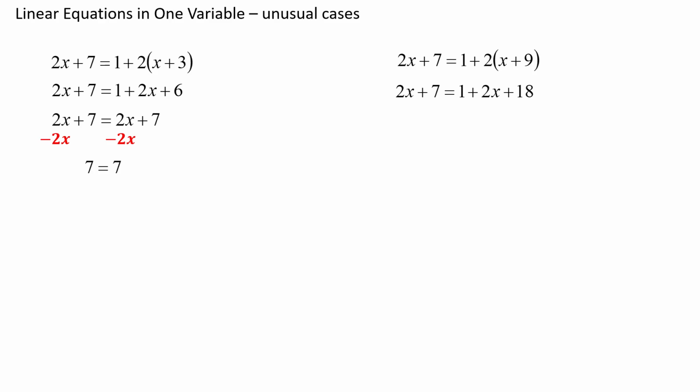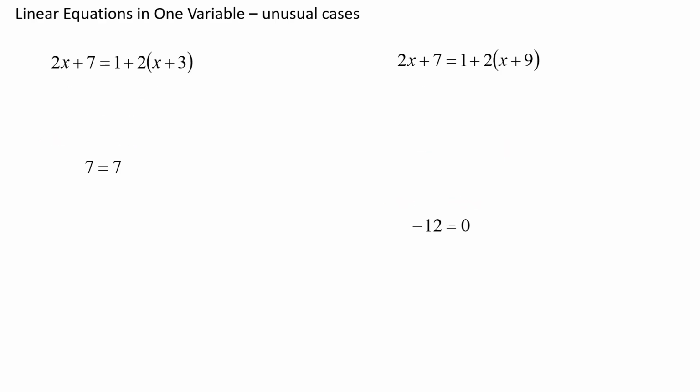If we look at the other equation, we could simplify the right side as well, and also subtract 19 from both sides, which gets me down to here. And then subtracting 2x from both sides gives me this. One thing you'll notice here is in the solving process, in both cases, we have completely lost the variable altogether. When this happens, one of two things is possible.